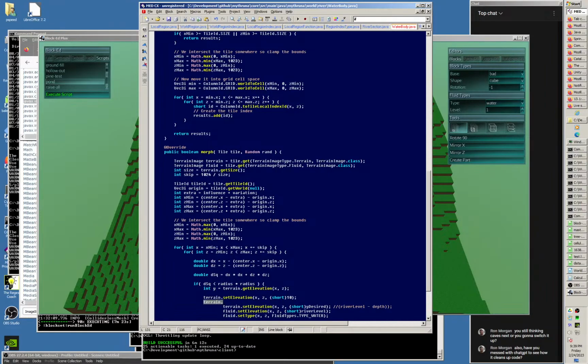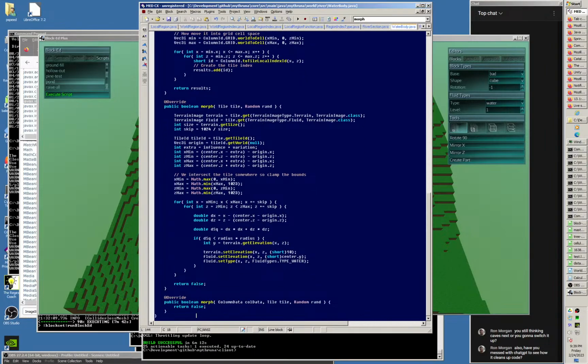And then in fluid, we set the elevation to whatever our level is going to be, which should be center.y if the pond is set up correctly. And then we'll set the type as water. It's the only type that we really render at the moment. Okay, so that would be enough to get it into the near/far terrain, and that may be enough to test with. Let's make sure we compile.